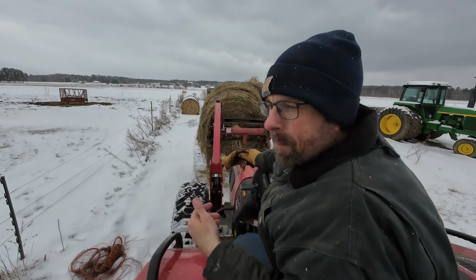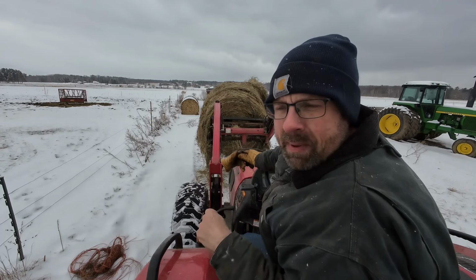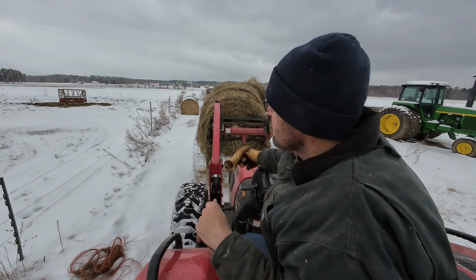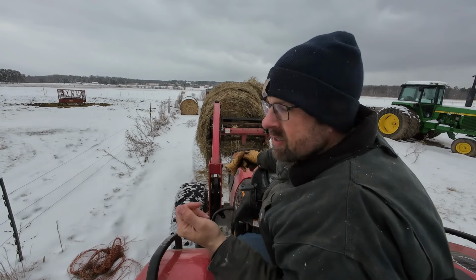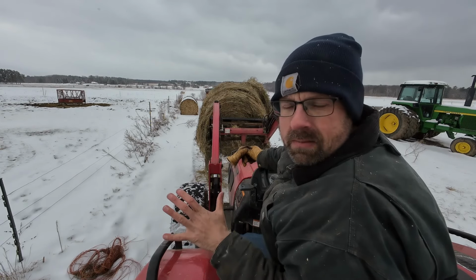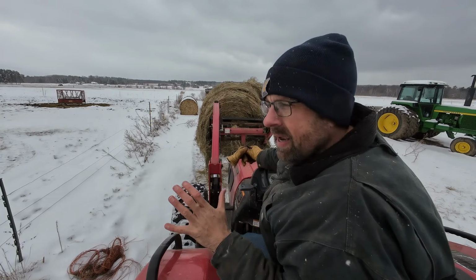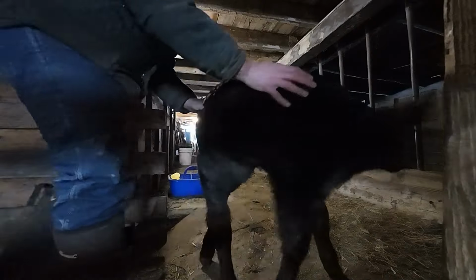I changed my mind. So I decided I'm gonna take the shell off of their bale of hay, and then I'm gonna take this core and I'm gonna throw it upstairs so I can put it downstairs. Because that was one of those oats bales, and they love the oats bales. And the other nice thing is that it gives them some bedding.